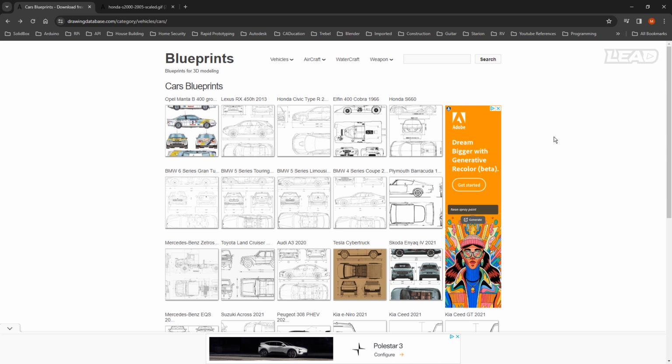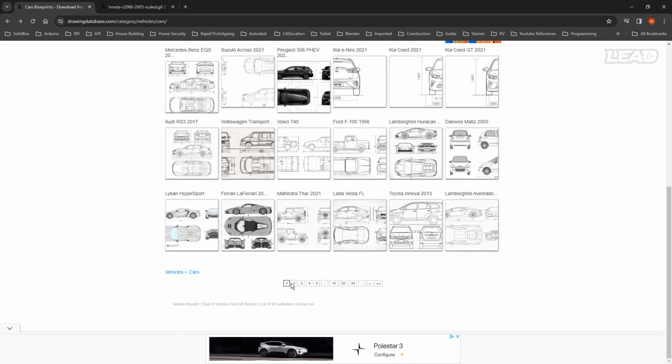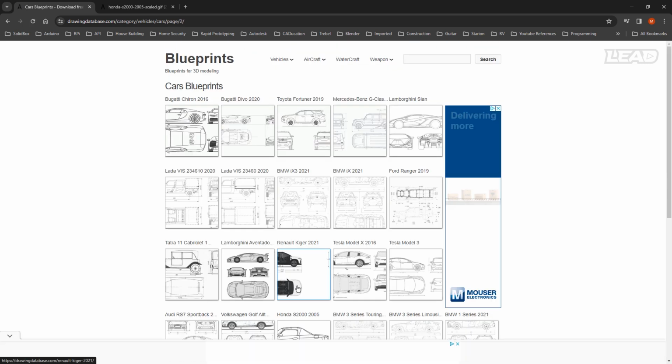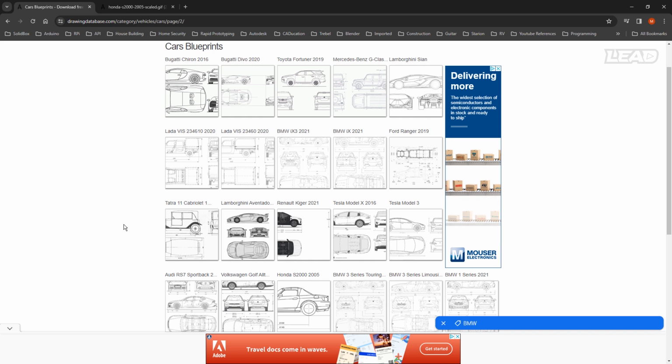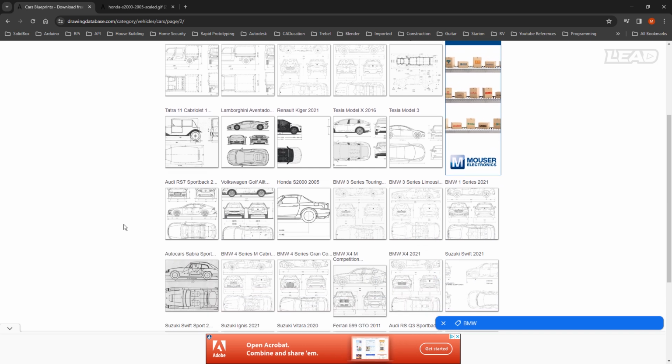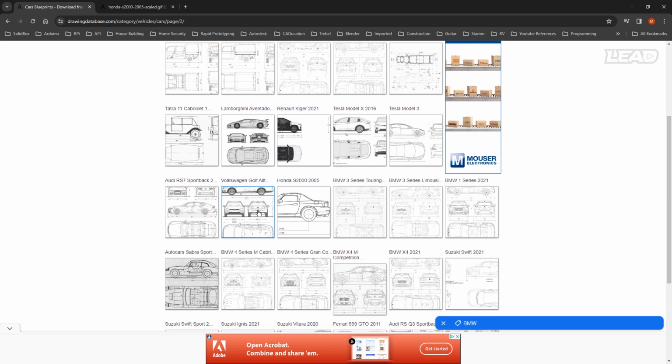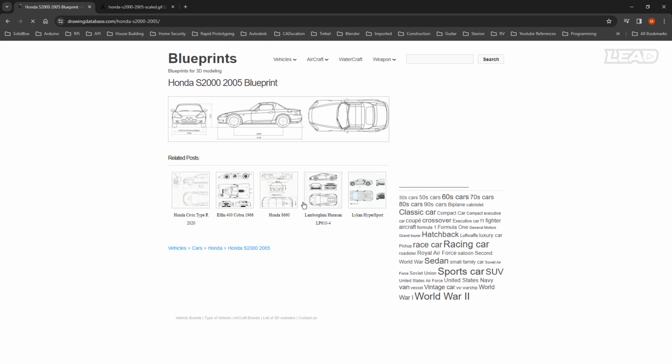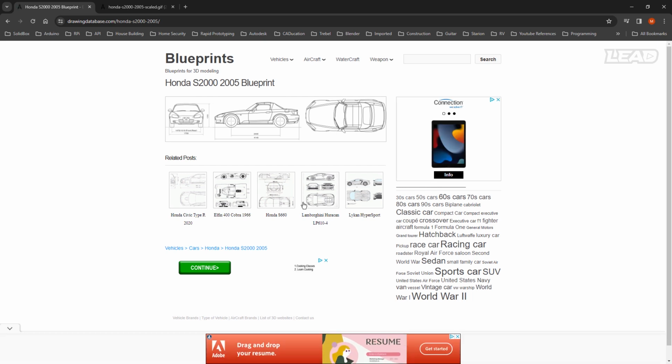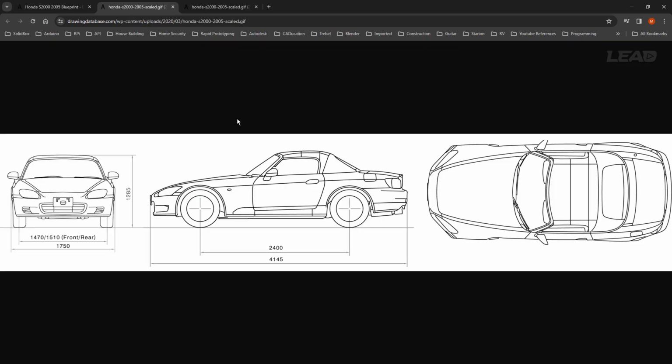We're not going to be modeling the car. We're only going to be looking at building 3D curves. If you want to follow along with me, then make sure that you go to the second page and look for the Honda S2000. It'll be a little busy on the screen because there are a lot of ads, and that's kind of how these websites work when they provide free content. They all have a lot of ads on them. But once you get there, you can see that there is a blueprint image of this S2000.